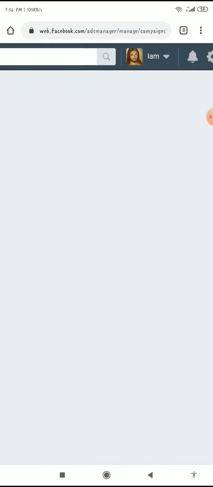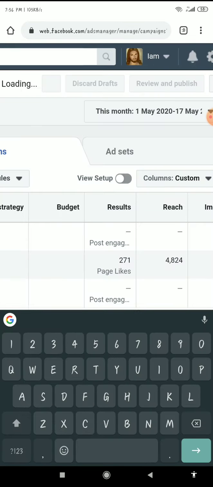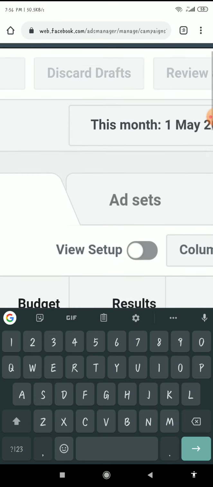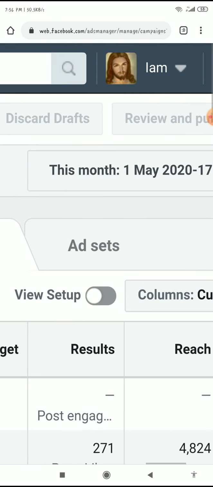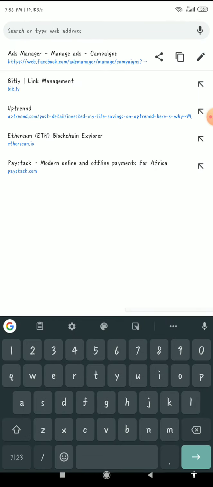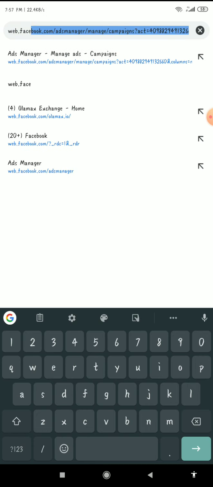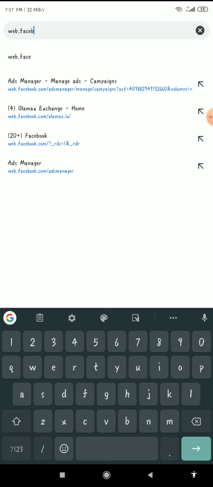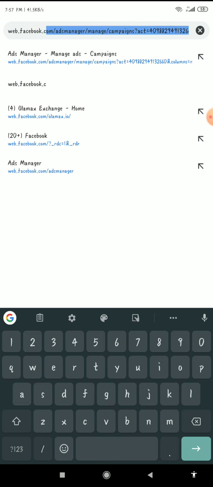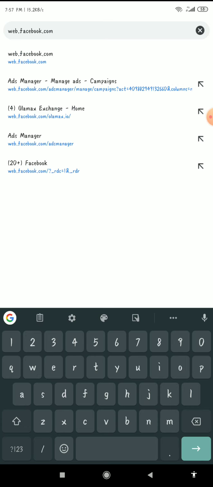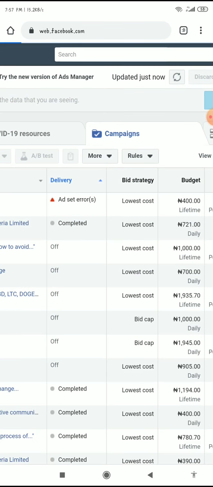So for me to do that, I would go to web.facebook.com. So I'll just click on my profile icon, and it takes me to my account. If it's not working, let me just go to web.facebook.com.